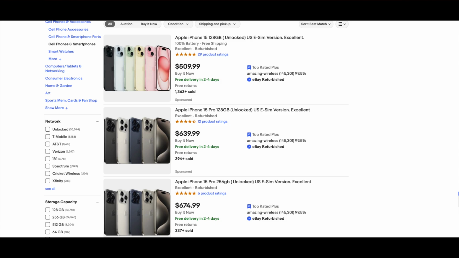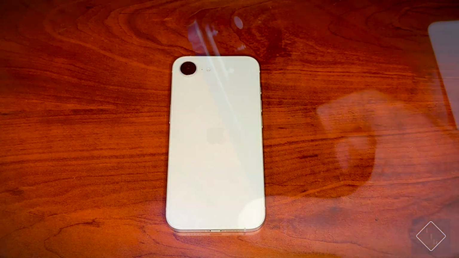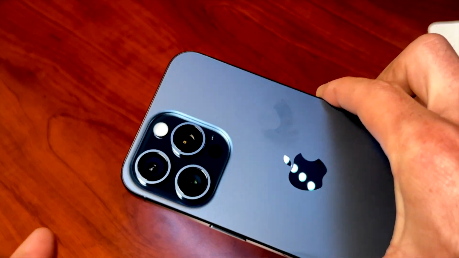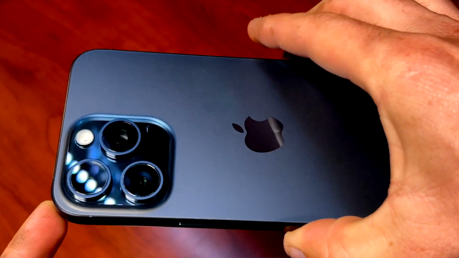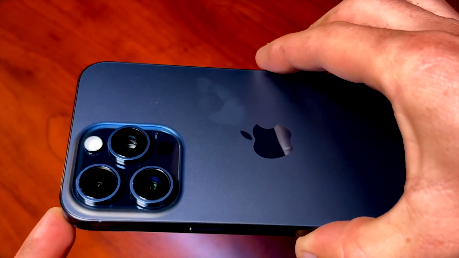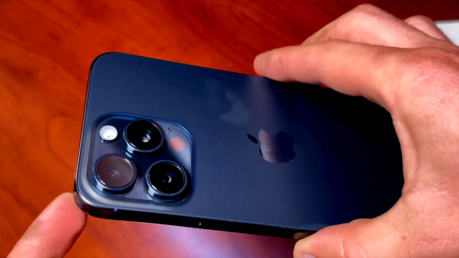And those phones are arguably better in a lot of other areas. Now the 15 Pro, speaking of that, is a year old. However, if you had the option of choosing between the 16E and the 15 Pro from 2023, I would personally say to go with the 15 Pro if you have that option, and if it's the same price, because you get way more features and it's just an overall way better phone, and you still get Apple Intelligence because the 15 Pro has support for the Apple Intelligence suite.